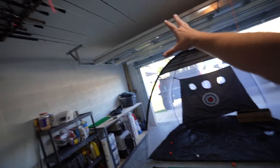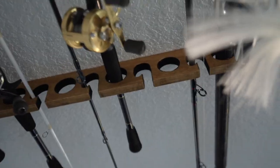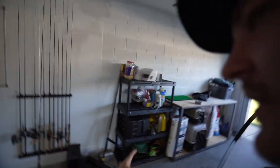What were you doing? I was in here swinging these stupid indoor balls. Actually, technically, I didn't physically hit the rod. The ball bounced off the wall somewhere and then hit it and knocked it off the little horseshoe piece, and down it fell onto the ground. I was so close. I was like, oh, come here. And it just fell and smacked. But what's crazy, not a scratch on the reel. The only thing that happened was that little snappy piece right at the end of the rod. But all right, well, that's all done.